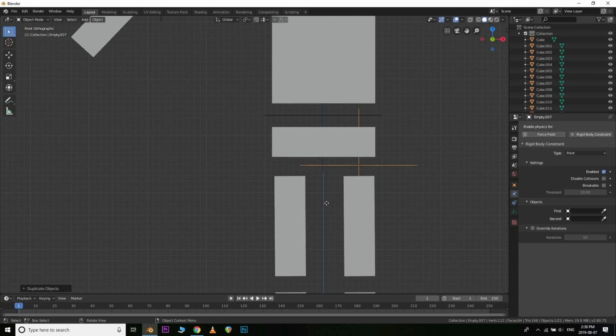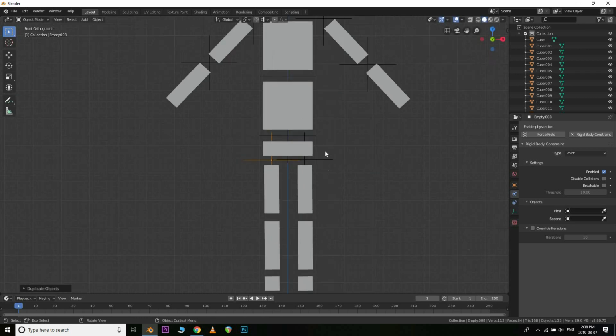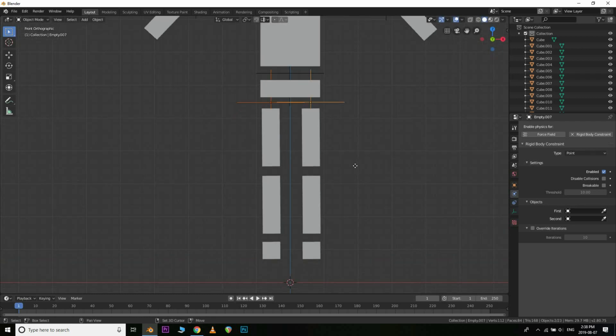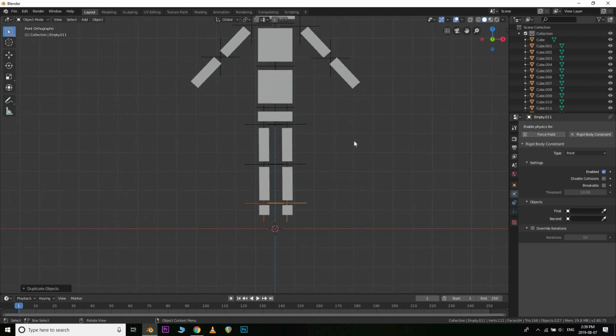So it just takes a minute or two to do, not too long of a process. Also grab these ones here to speed it up just by hitting Shift D on both of them and then hitting Z to hold it onto the Z axis, and there we go. We just created all those much more quickly.